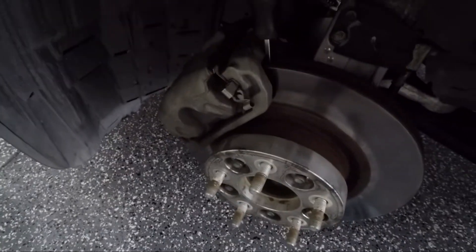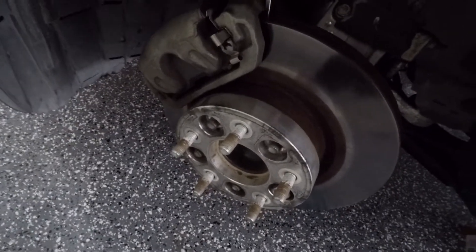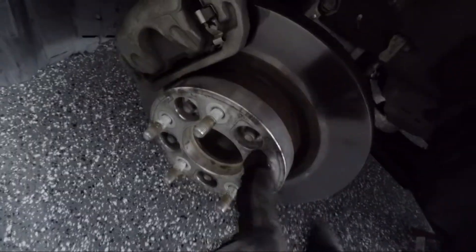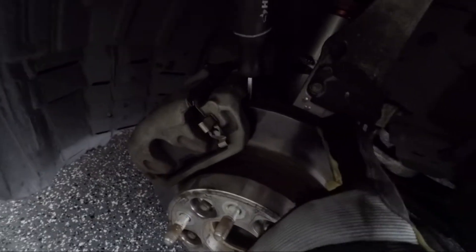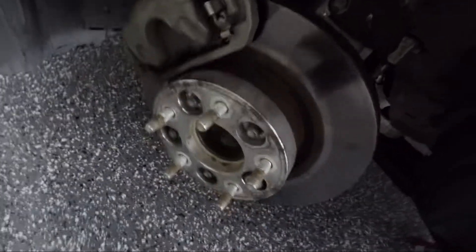Here's a little trick: if you want to take off the spacer from the front wheel and you're alone in the garage with nobody to press the brakes, you can put a screwdriver into the rotor slots like this. The screwdriver will stop the rotor from spinning against the caliper, and that's how you can take off the spacer.